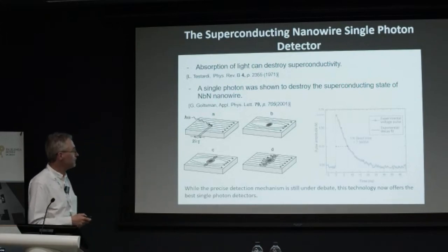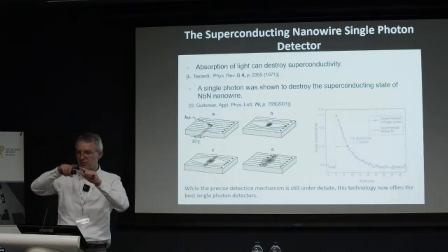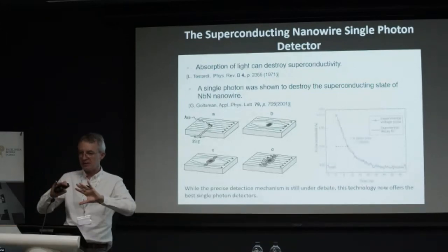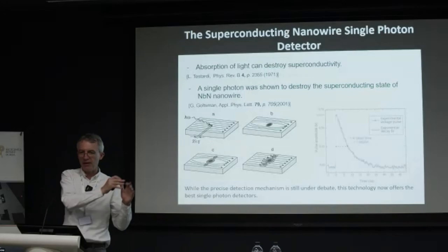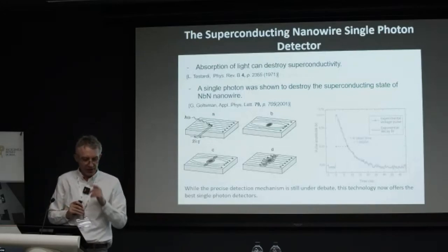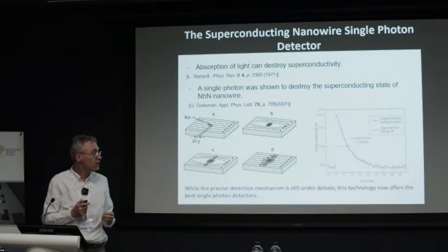There are several answers to that. The first one is we have a single photon source, and when we do this single photon measurement, at time zero there are no correlations, which shows that we're detecting single photons. So our measurement, like the ultra-clean one I showed earlier, really showed it's a single photon detector. That's one. But now many people are asking us, can you resolve photon number? Distinguish one from two and even beyond.